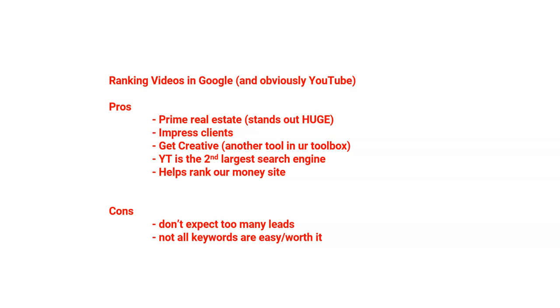When you rank a video, when somebody searches for, as an example, tree service Dallas or dentist in Birmingham, whatever city, they usually see on page one 10 listings, 10 domains. It could be a website, could be a directory, but all of it is text. And then if you have a video with a thumbnail that appears on page one, that's going to stand out. Now, it's prime real estate, obviously. When somebody is searching for something and a video appears, they're going to get drawn to it and click on it.